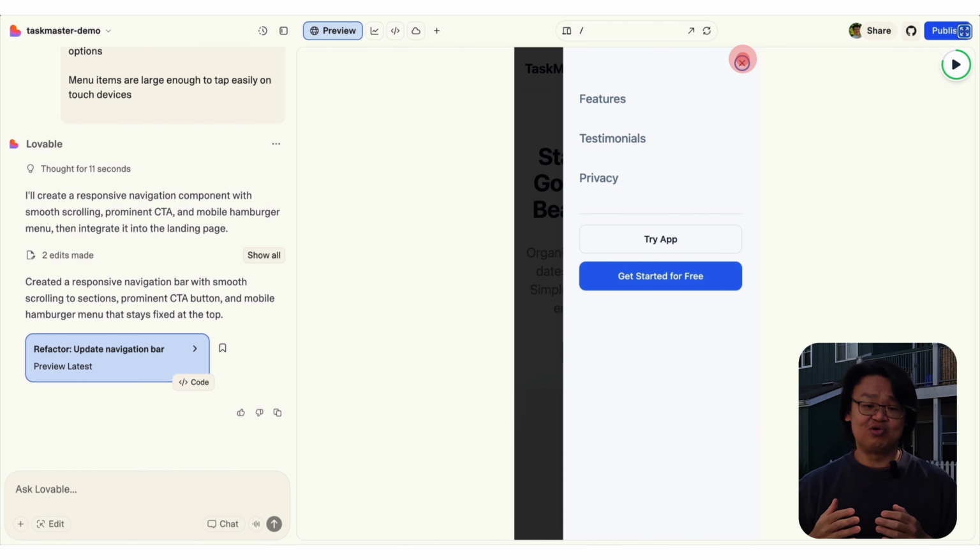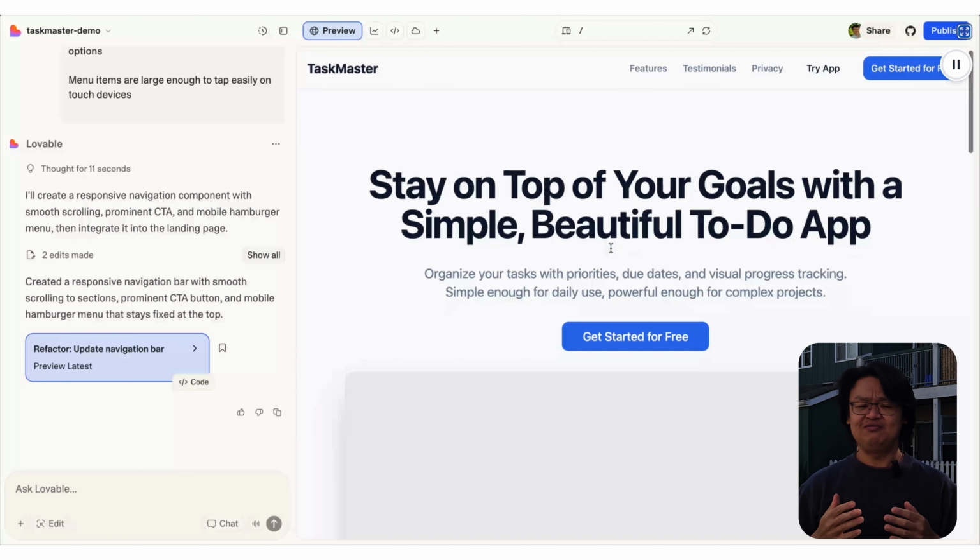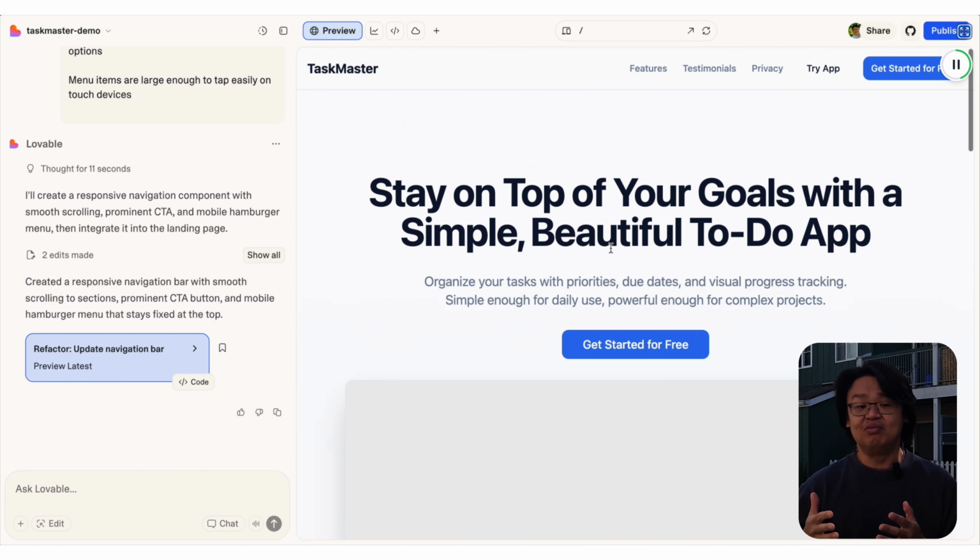Using user stories to prompt your way to an app is a very systematic way to create features. And if you stick to it, results will be more or less predictable. In the next video, we're going to do something really advanced. We're going to ask Lovable to set up a database for authentication and user registration. So see you there.